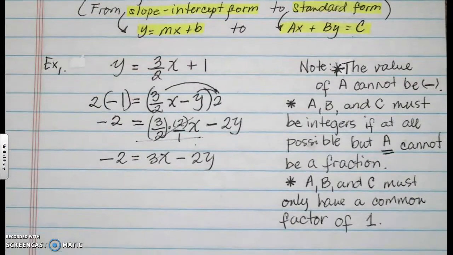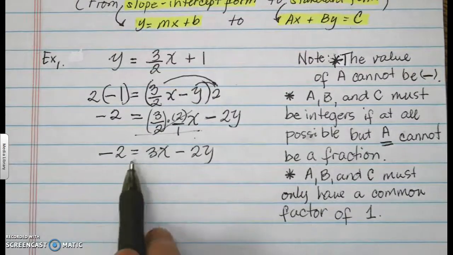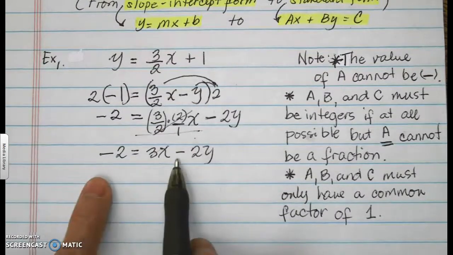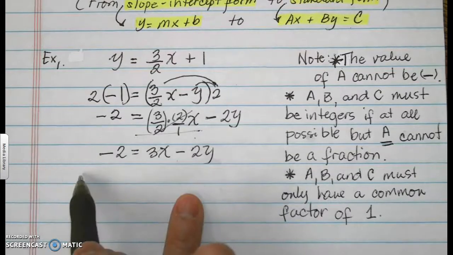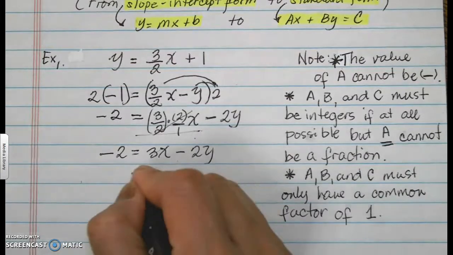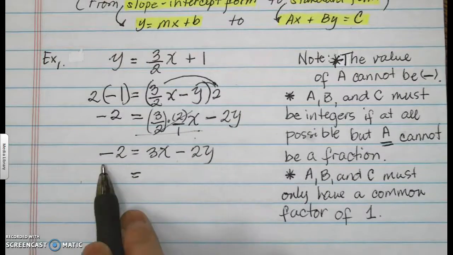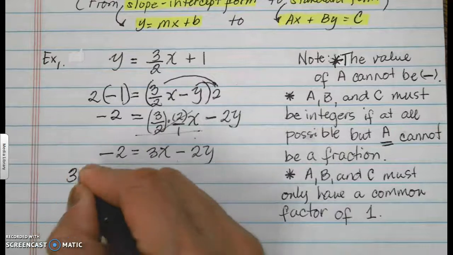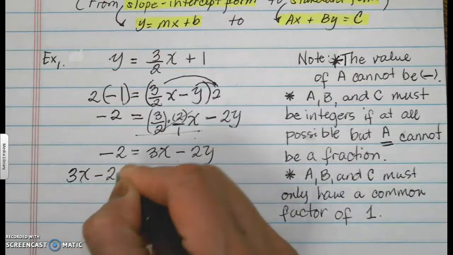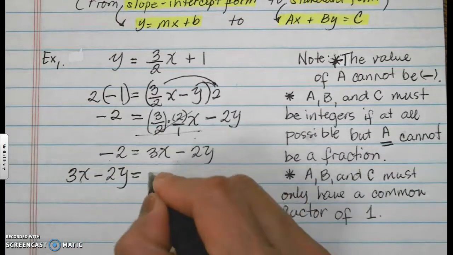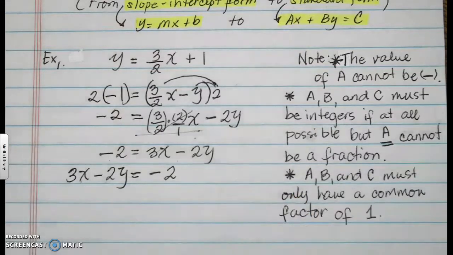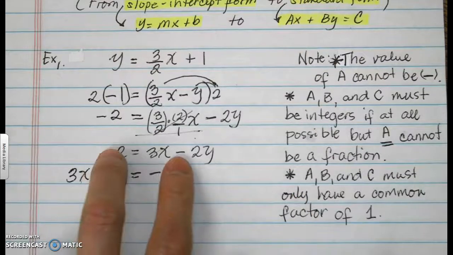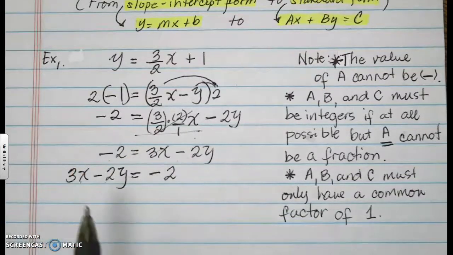So let's just go ahead and fix this. Guys, since this is an equal sign, I could just interchange them. So put them on the other side like that. Without changing the sign of all the terms, I will just rotate them, like flip them. So this now is going to end up being here, and this now will just end up being there. I did not do anything, guys. Since that's an equal sign, I just flipped them like that. So this now is your standard form, 3x minus 2y equals negative 2.